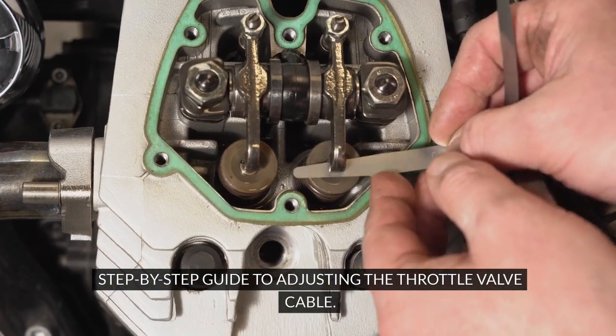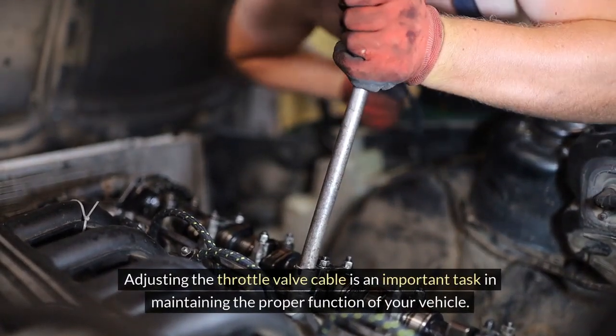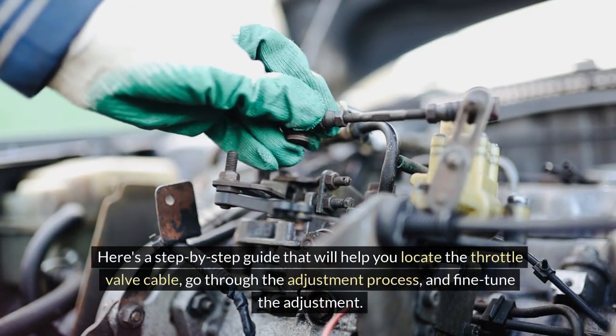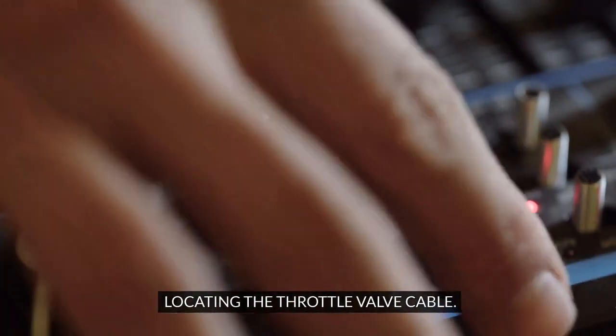Step-by-step guide to adjusting the throttle valve cable. Adjusting the throttle valve cable is an important task in maintaining the proper function of your vehicle. Here's a step-by-step guide that will help you locate the throttle valve cable, go through the adjustment process, and fine-tune the adjustment.